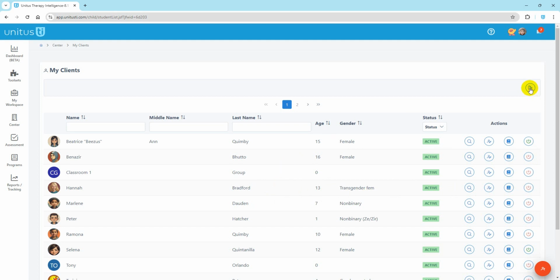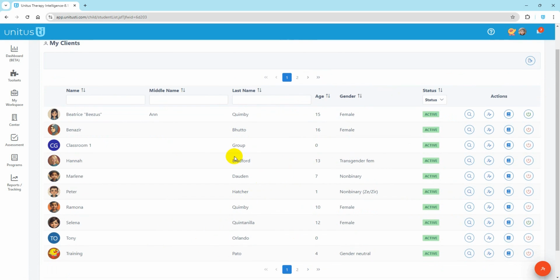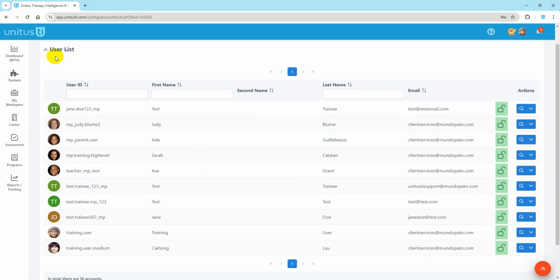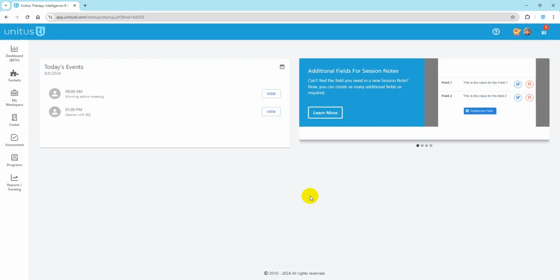This little export button at the top right corner allows you to print an Excel report of all of your clients in this list. Again, this is only for the clients in the My Clients list that you are looking at. So if you're not assigned to any clients, they won't show up here. And again, you'll want to go back to the user list, click on the Actions button for your profile, and select Assign Clients to assign them to yourself. Now you've got clients and users in your account to do further tasks with.